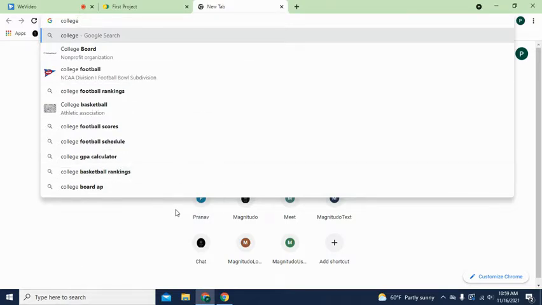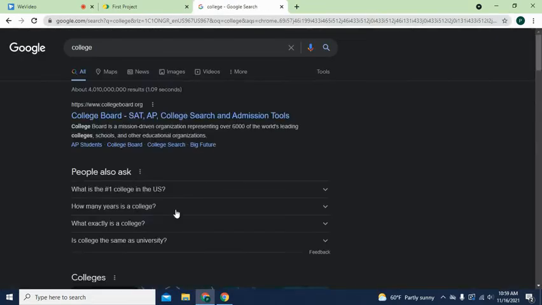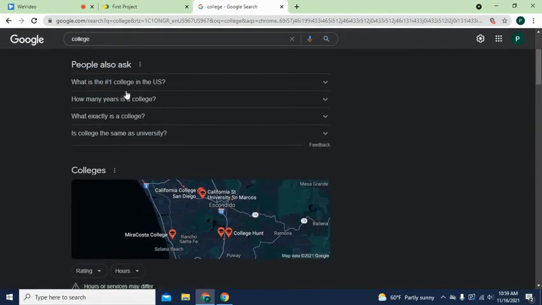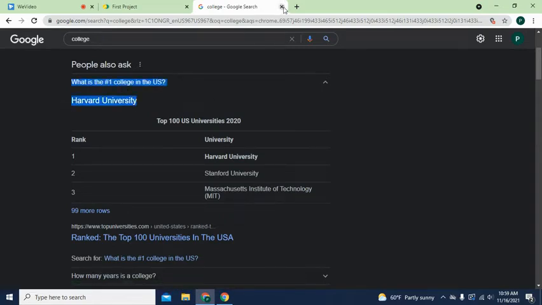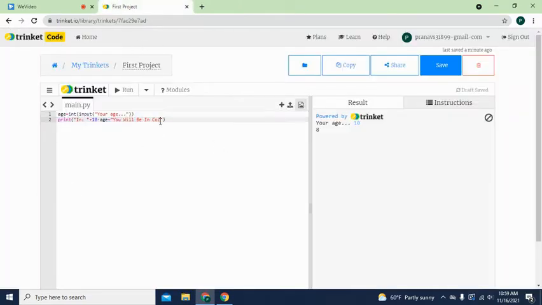What is the number one college in the U.S.? Okay, Harvard. So let's say that you will be in college at Harvard. So that'll be pretty cool. And it's like, oh my God, I'll be in college at Harvard. Obviously, this may or may not be true, but it's a pretty cool program. Or I predict you'll be in college at Harvard.